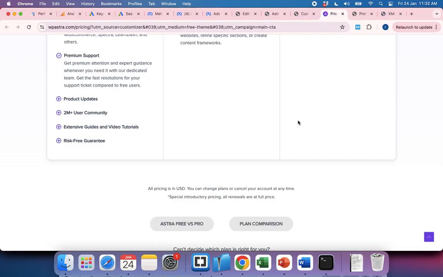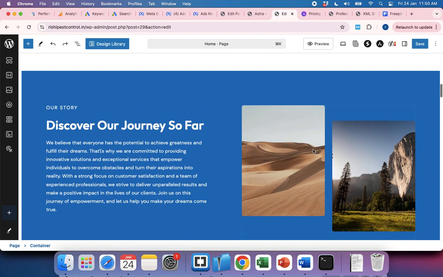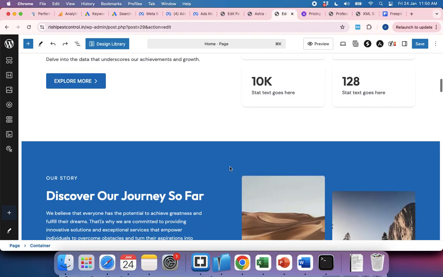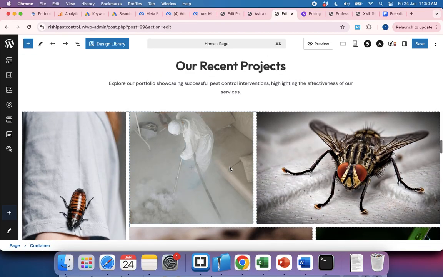Discover Rishi Pest Control. Again, you can speak about Rishi Pest Control here also. You have one section here. Have some photos related to your business. If you don't want this in blue color, you use gray color, if blue is too much for the eyes. You plan all those sections.